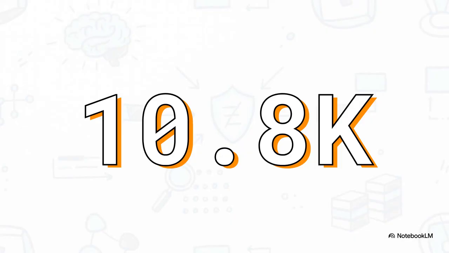Now, if you're sitting there wondering, okay, but can I actually trust this in production? Just look at the social proof. Over 10.8K GitHub stars. It's open source, highly maintained, and is battle-tested inside the massive infrastructure of Alibaba Group itself. The developer community is rallying around this tool for a very good reason. It elegantly solves a very real, very painful problem.